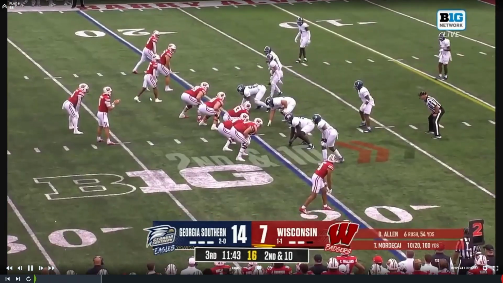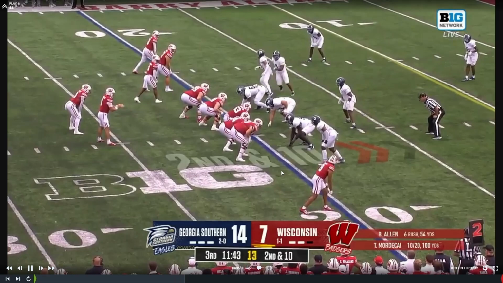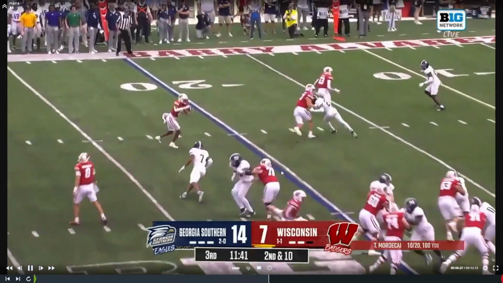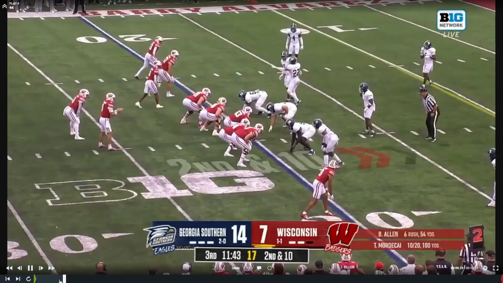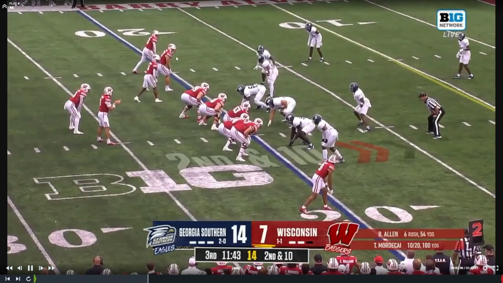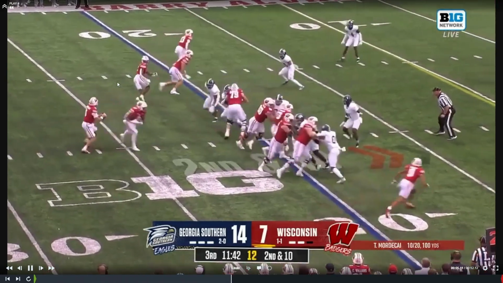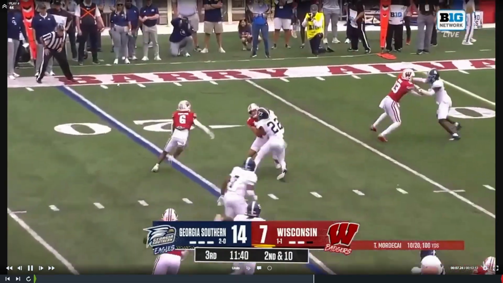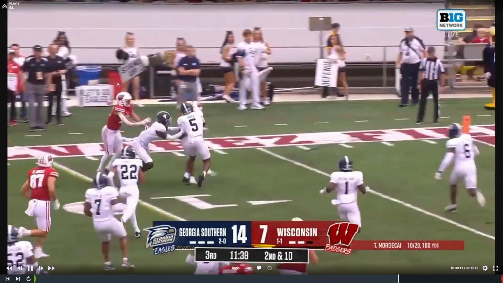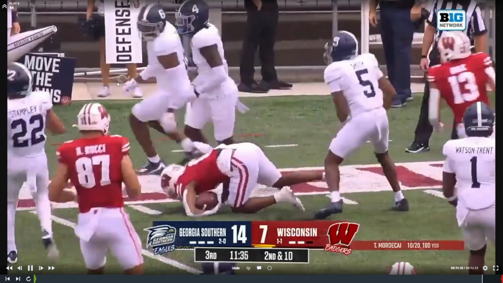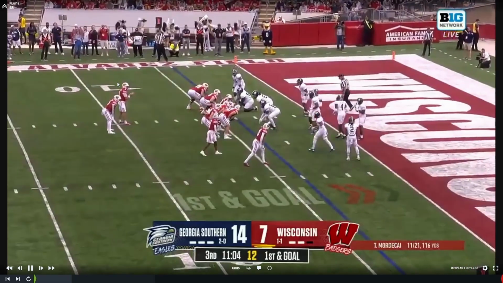And like we said before, the box. Could we run the outside zone? Yeah, there'll probably be a chance for success. But we have a higher percentage chance and more efficient chance to just pitch it out here, get it in space, and let our slot receiver do the work. And that's why we like these type of plays.